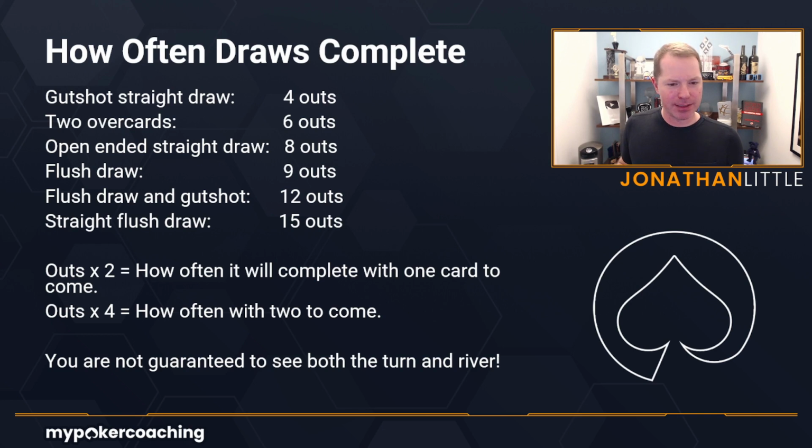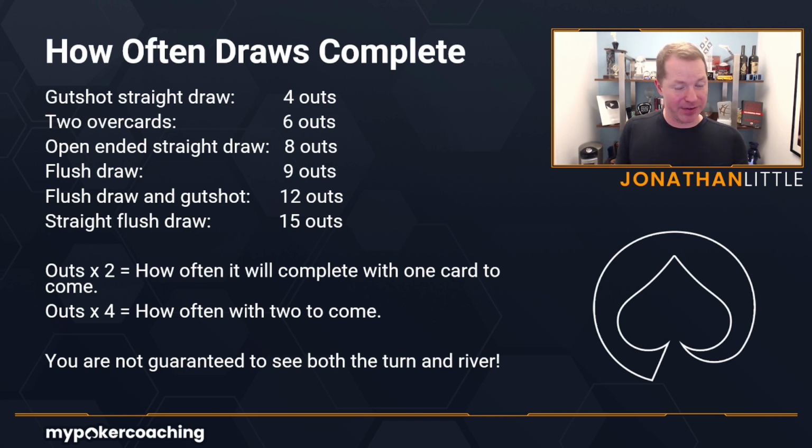Now, in this scenario, you've got to realize, again, that you are going to get to see the turn card some portion of the time, or the river card, when your opponent's not all in. So this is kind of rough math, and realize that your odds actually are going to depend on your opponent's range a little bit. So this is rough math. I just want to make that clear. But you take the number of outs you have, multiply it by 2, and that is the percentage of the time you will improve to whatever your drawing hand is on the next card.